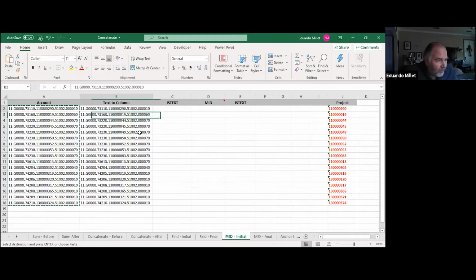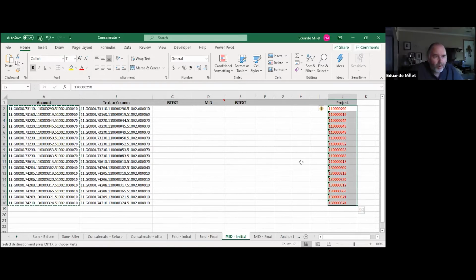So now at this point, I hope you already copied. Basically, I just copied and pasted it to my text to columns function. And what I want to do is an extraction. I'm sure if you are in an organization, you see a lot of these horrendous account numbers. This is from accounting, from the ledger, I think. But for our supervisor, the individual only wants the project number. So I see that the project number is there.